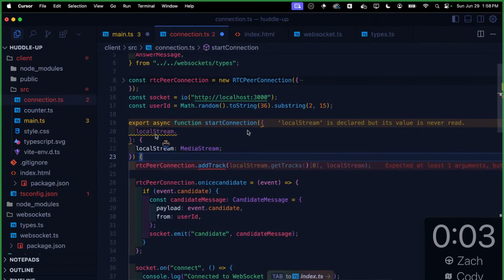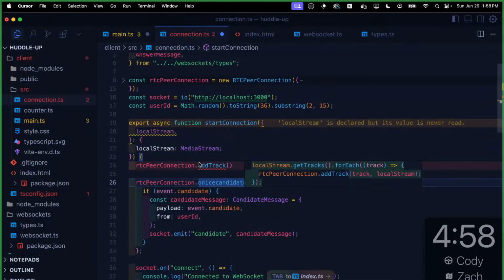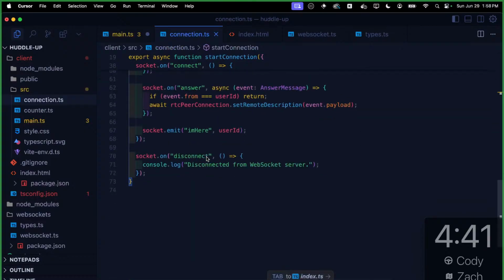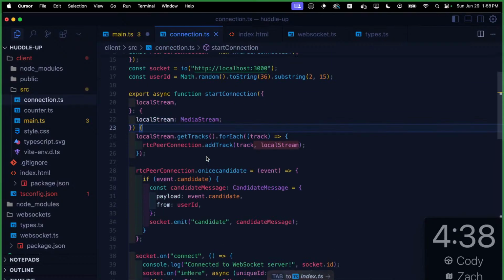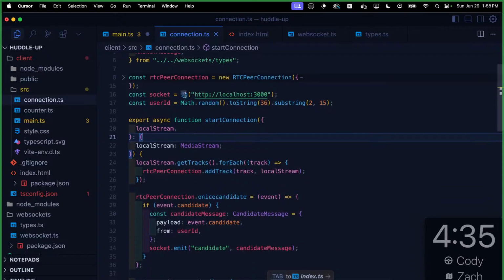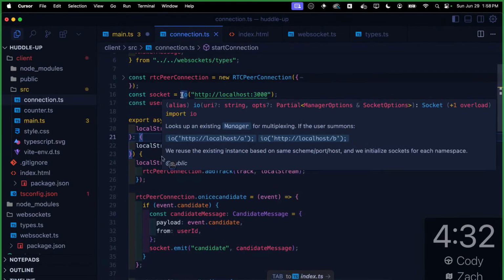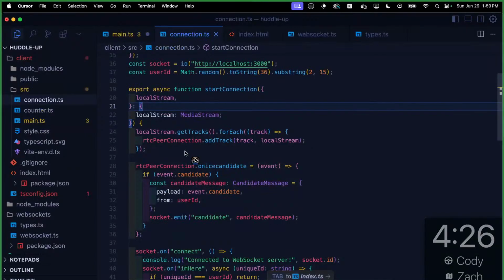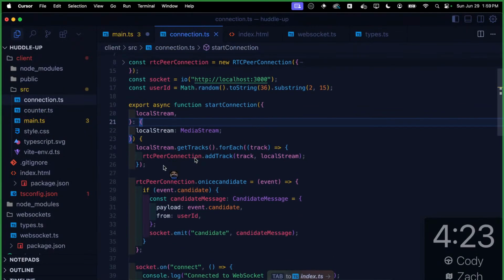Actually, let's loop through them. So this local media stream has multiple tracks. That's how it differentiates between video and audio. So let's loop through the stream. It'll be local stream dot getTracks. Okay, perfect. And now we've added our own video and audio to the RTC peer connection. I'm going to make sure that that is the correct way to do it. That is correct. We just added the tracks. Great. So that's one side of it. We've added our own connection, and so when you connect to someone else, you'll automatically start sending your tracks. So this is looking good.